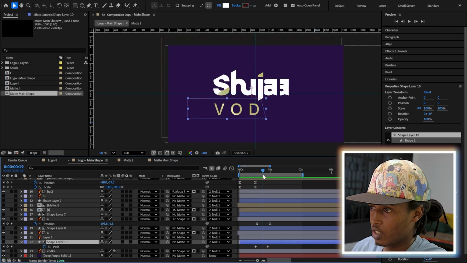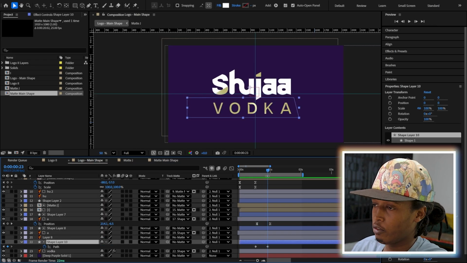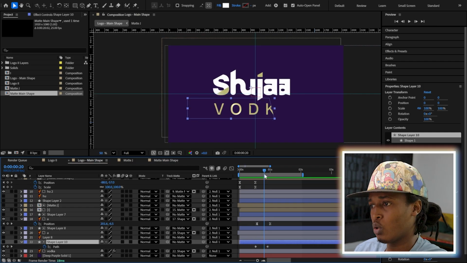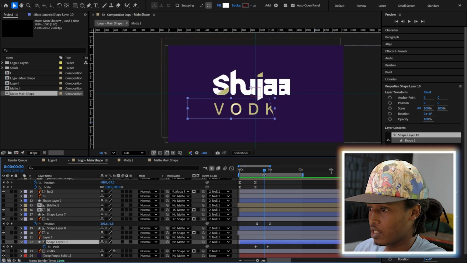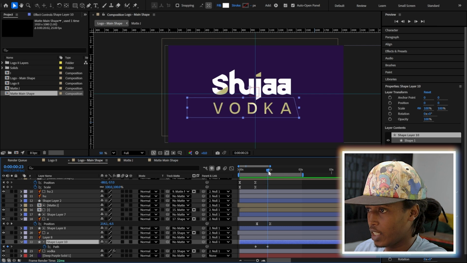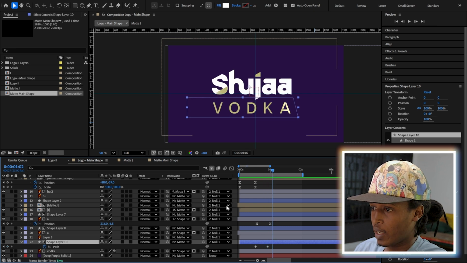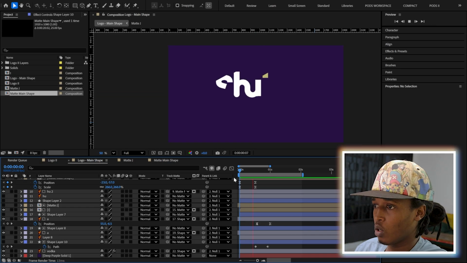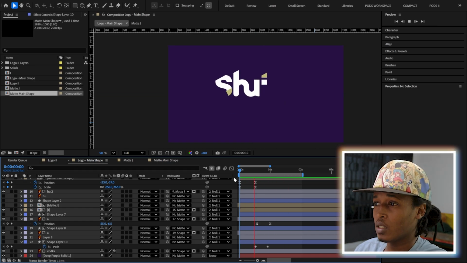You can see it is being revealed, a simple reveal. And then I added a simple glint of a light sweep. You can see at the O there's a light sweep heading towards the D, the K, the O. So when I showcase the whole logo, this is how it turned out.